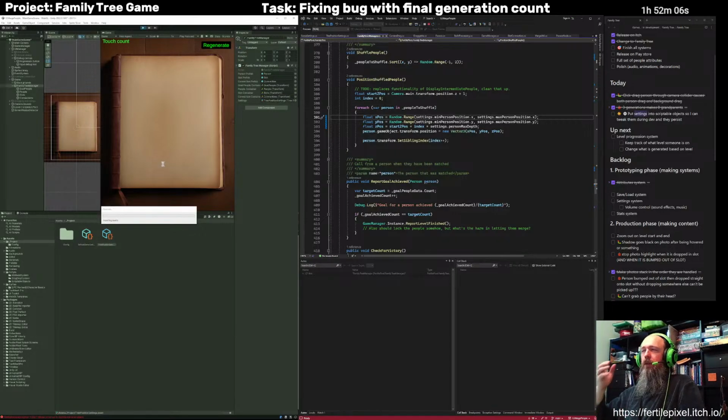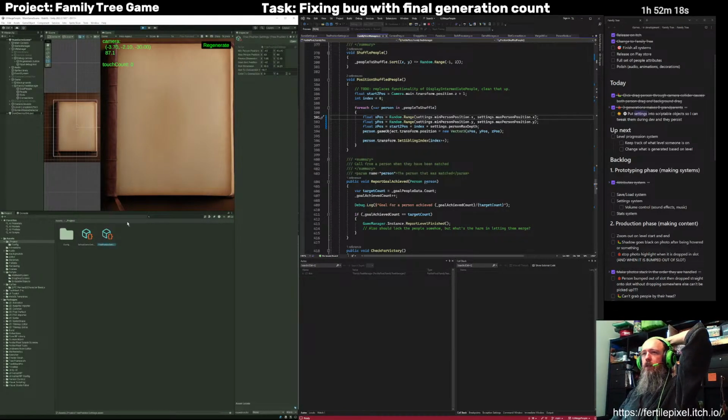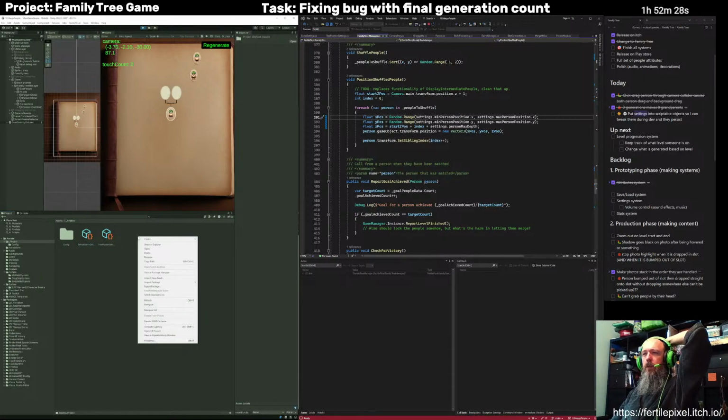And I could have done that at runtime as well. That's another really good thing. You can just swap these out at runtime, like while the game is playing. If I had another version of this, then I should be able to. Okay, that's generating a tree. I might demonstrate that, why don't I?